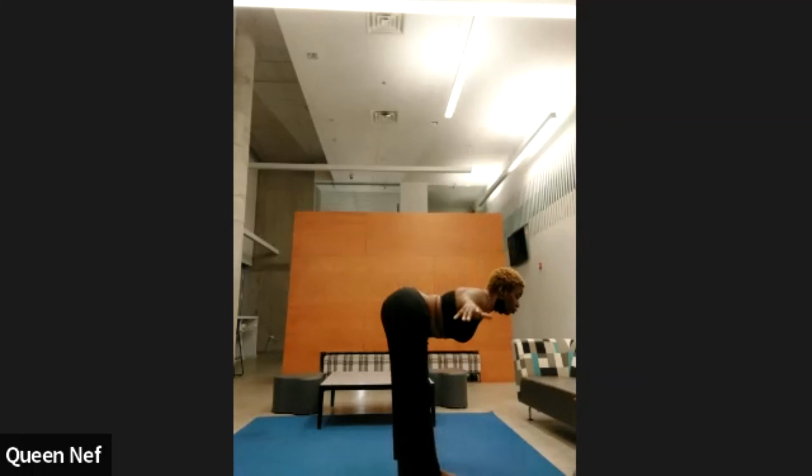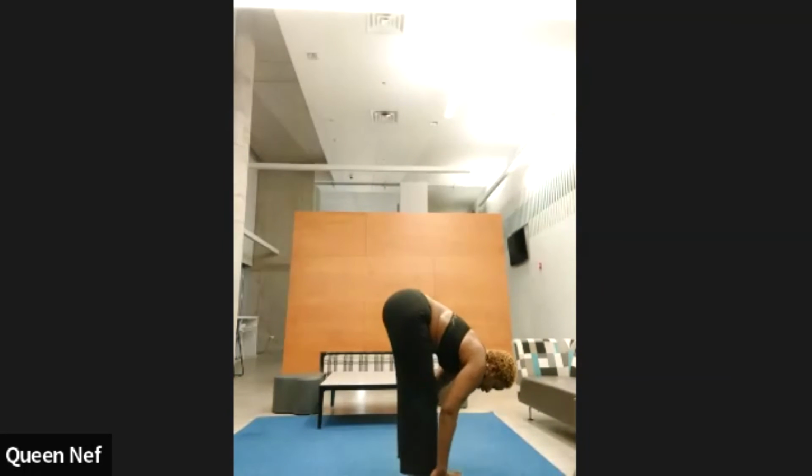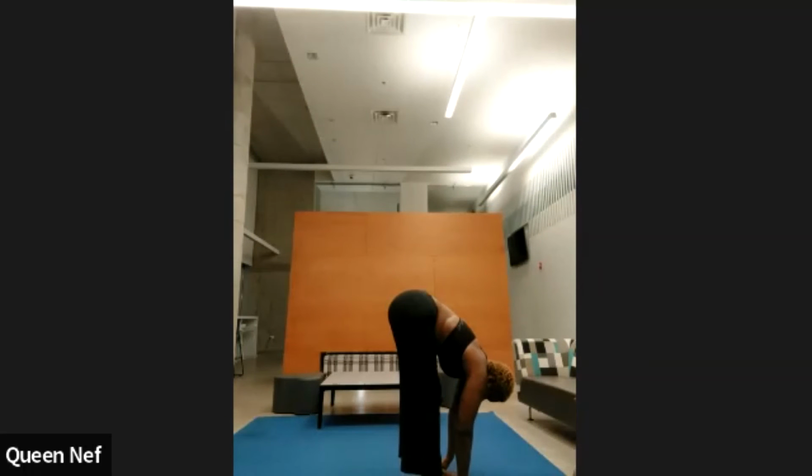Hips come up towards the sky. Belly comes towards the thighs. Chest comes toward your knees. Get your body as close to the bottom as you can, so your torso close to your head. Release your head. Release your neck. Hang out right here for a second. Just release the neck. Shake your head no. Shake it yes. But release the neck.